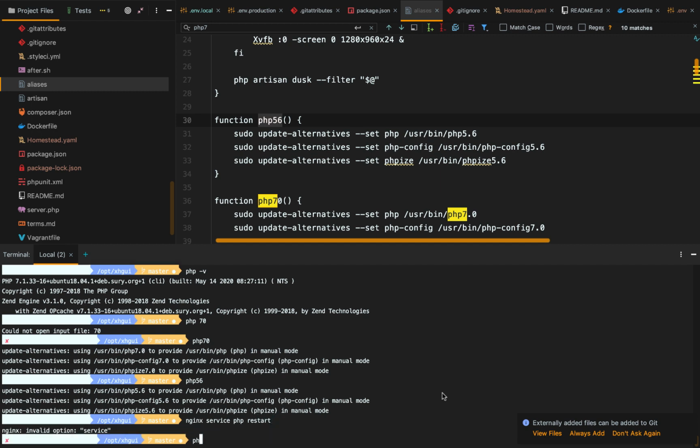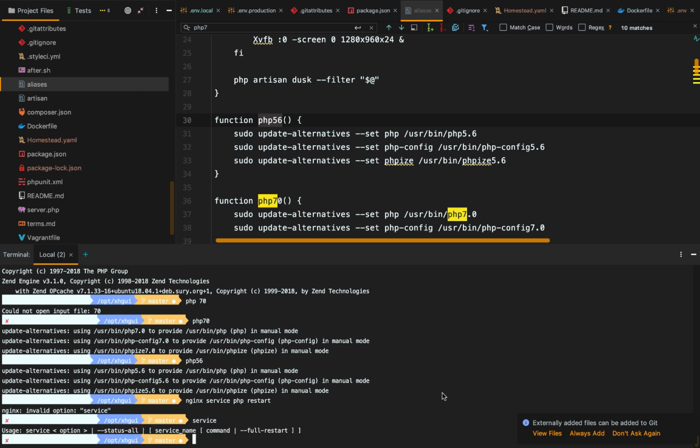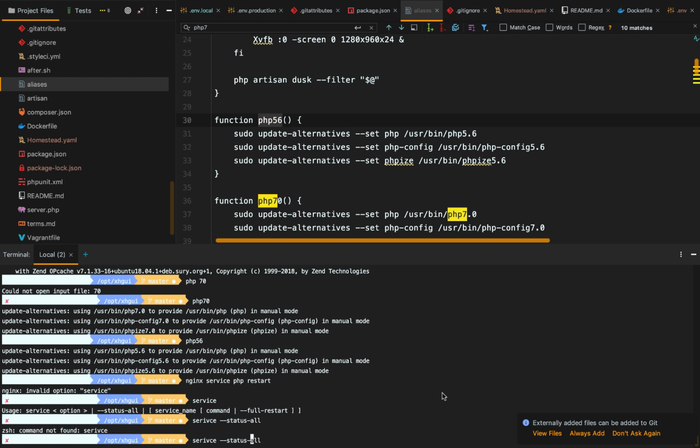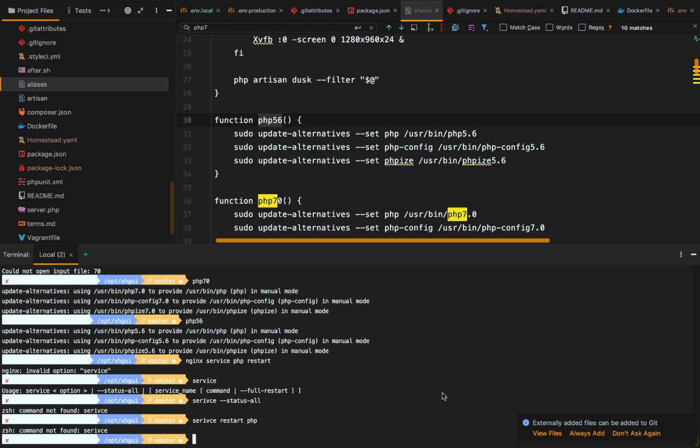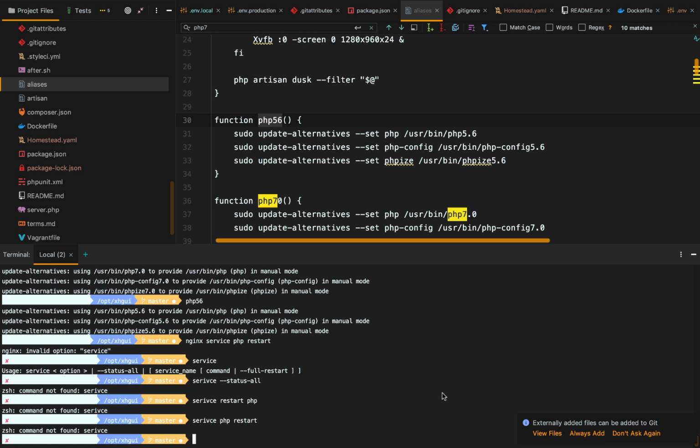PHP, what is it? Service status all. I can't remember what it is. Service restart PHP. Service PHP restart.